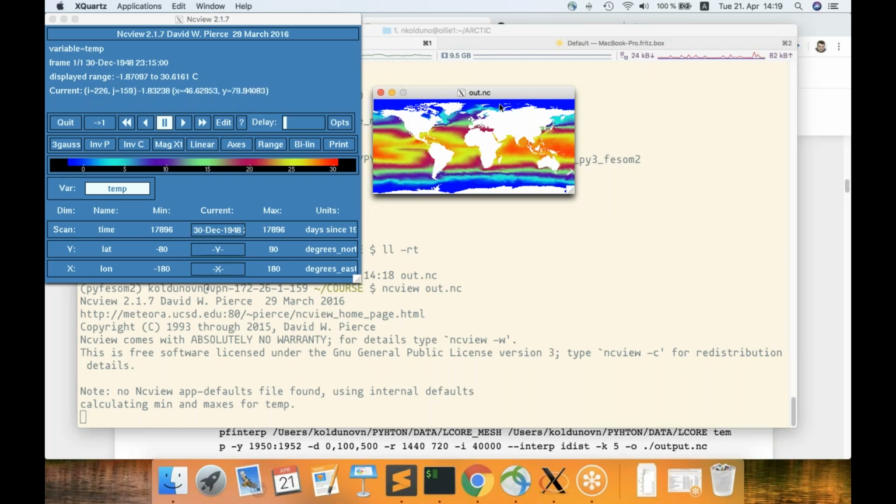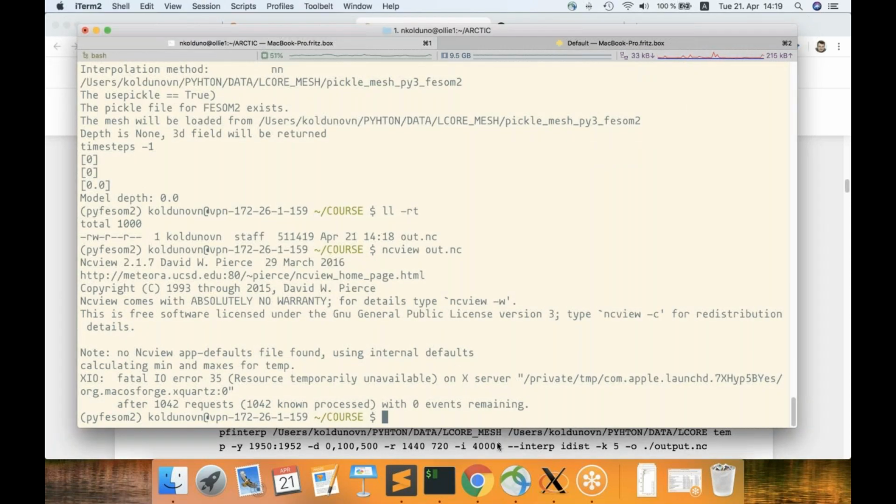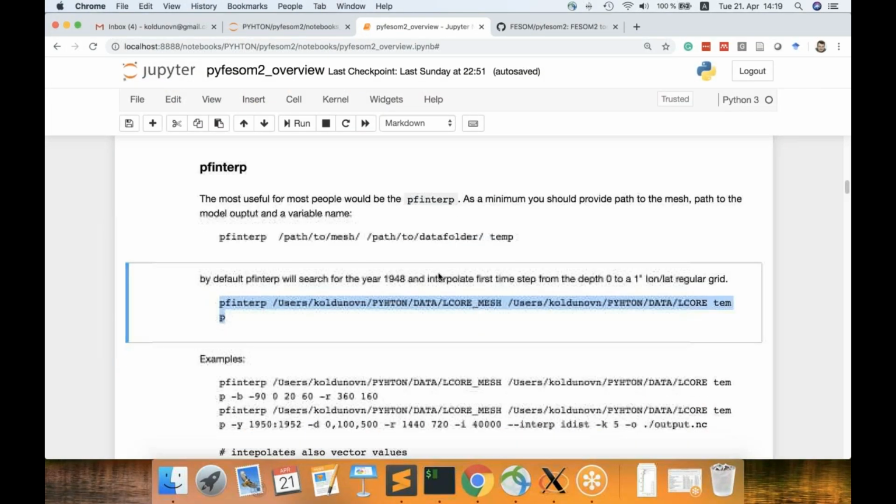This is pyfesom data interpolated to a 1-degree grid. This is again the default setting, and you can immediately, well, I mean, this is ncview, right? So a lot of people use it, and you can do whatever you can with ncview with this data.